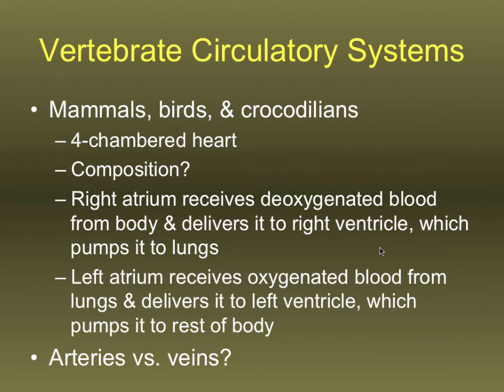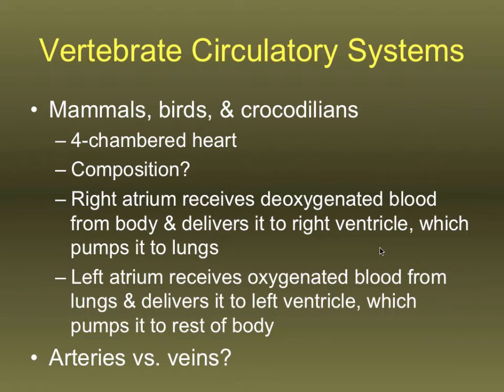And in almost every case, blood leaving the heart is going to be oxygen-rich. Now, there is an exception there, and we'll talk about that later on. But in most cases, arteries are carrying oxygen-rich blood away from the heart. They always carry blood away from the heart, and in most cases, that blood is oxygen-rich.